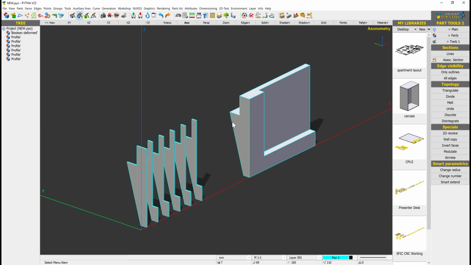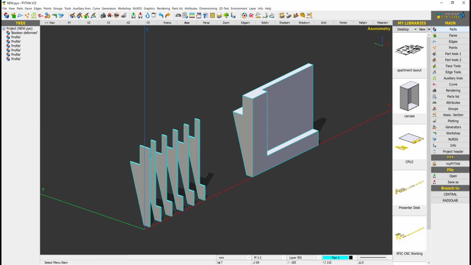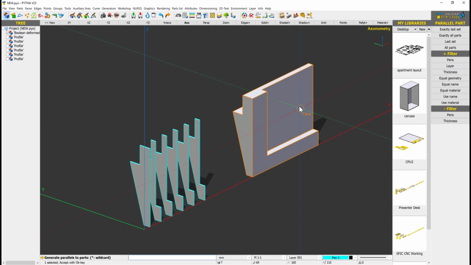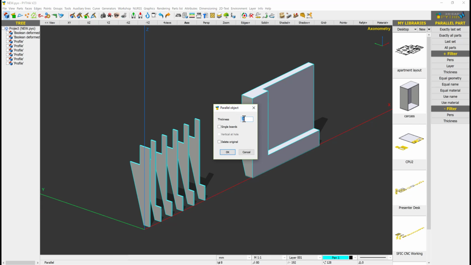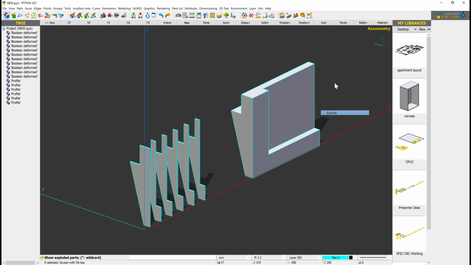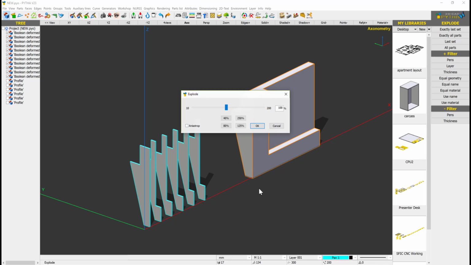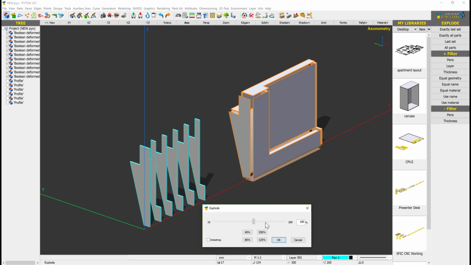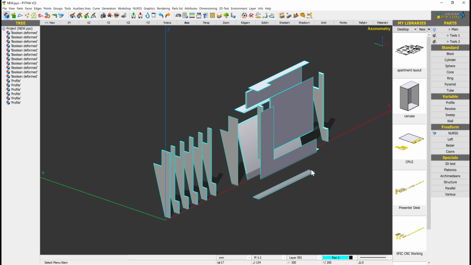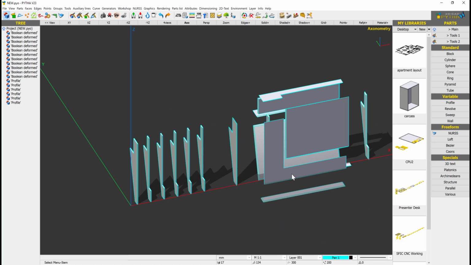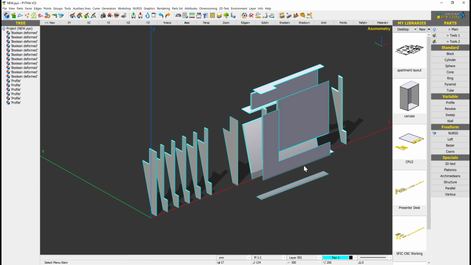From here, I can even now tell PYTHA, give me individual panels. So parallel, every panel 18 mm, single panel, delete the internal. So now, if I were to explode this model, you're going to see every panel given out individually. So with all this, you can now produce it on your CNC machine.